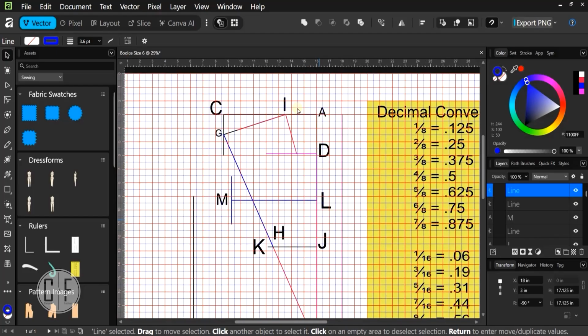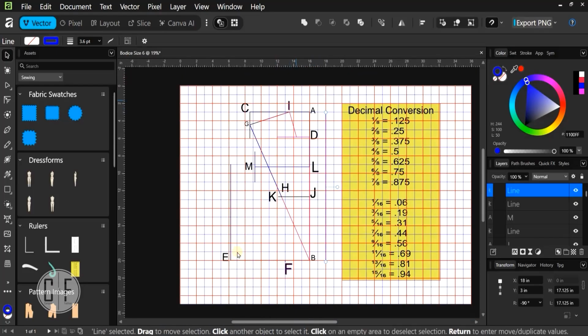So now I to N, that I to N line, this line has to intersect into E.